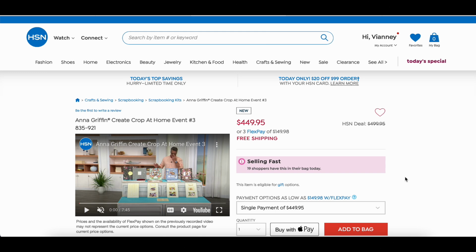What happens is they will email you, I guess, to whatever email you have registered with HSN, and they send you the info, your login that you're going to need so you can go to the event and all that kind of stuff. So it's really simplified, really easy. And I think they leave it available until the next Create event. So it's like a year or whatever, or at least until November, something like that. That's what happened last time, until the next event. So I think the next event was in November from May.